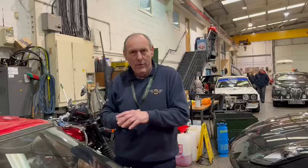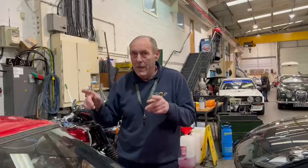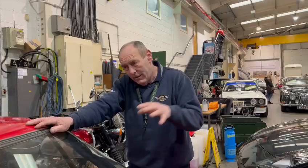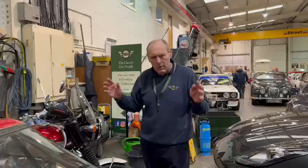Spend 20 grand on it and you've got a 25 grand car owing you 30 grand. That is good business. When you think about the classic movement, that is good business. Generally speaking, you're buying something for 10 grand, spending 20 grand on it, which totals up to 30 grand, and it's actually worth 15 grand at the end of the day. This actually stacks up. And you're going to wind up with the most elegant car that looks as though it's doing 100 mile an hour stood still. Just an absolute true classic.